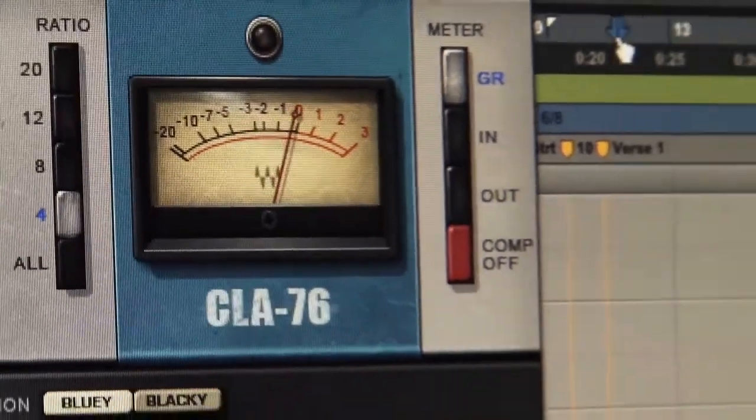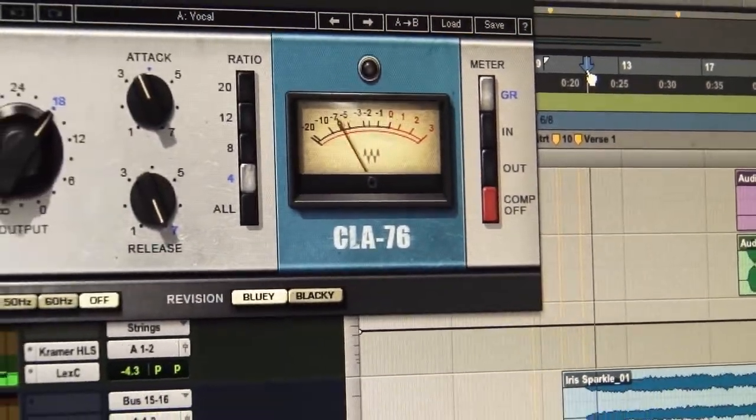It still sounds good, sounds like a compressor, you've got options, work with what you have. Where I find the real benefit in using outboard gear is with that commitment, so that you can record a guitar sound, EQ it and compress it before you get to your DAW, and in your DAW you don't need to use any plugins because you've already tracked it. So you're saving on processing power, you're saving on having to make decisions later, but you're risking messing it up.